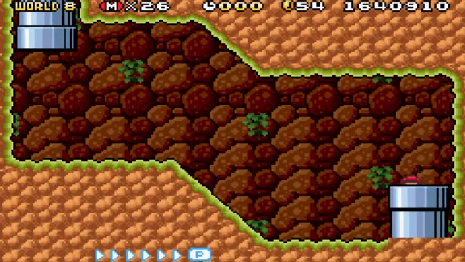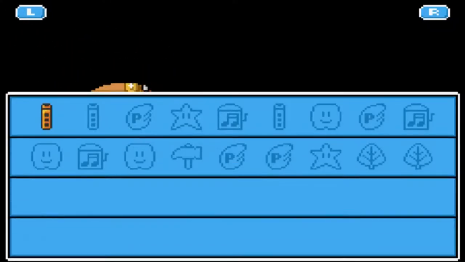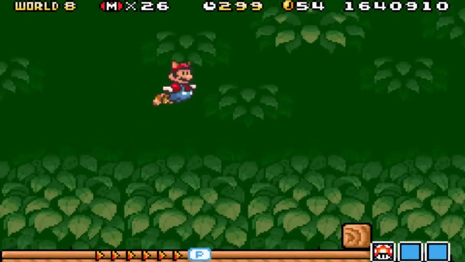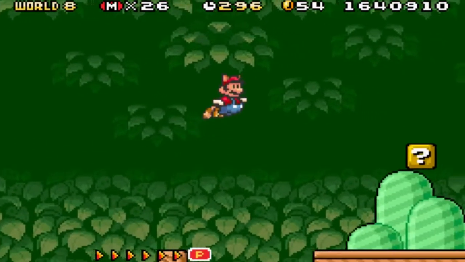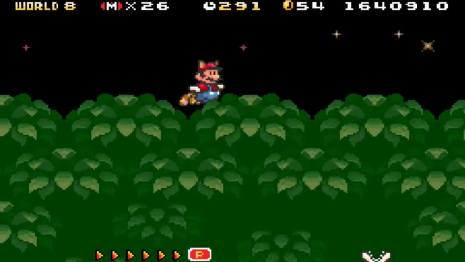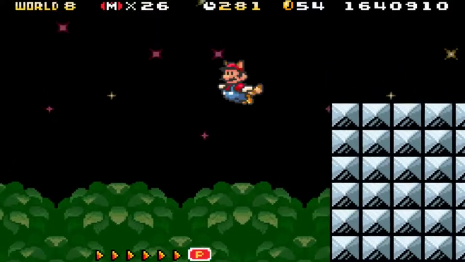We have another section and then another level after that before we get to Bowser's Castle. So this is the level I'm gonna use a P-Wing on, because I can't beat this level without a P-Wing, honestly. It's just too hard. If you're following the way I'm doing things in this Let's Play, this is why you want to keep your P-Wings for levels like these, ones you can't beat without a P-Wing. That's exactly why you want to save them.